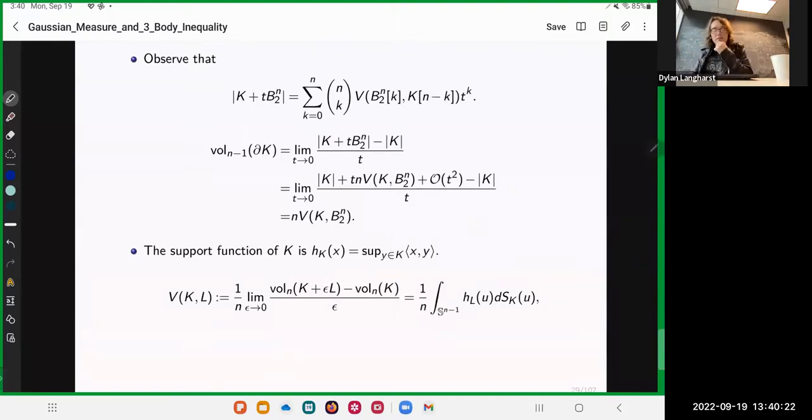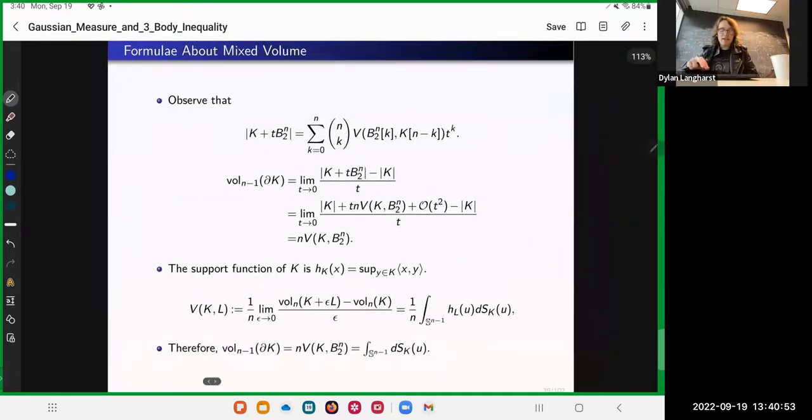So now, using the support function, I obtain a nice formula for the mixed volume. Just going back to the polynomial definition, I see the mixed volume is the derivative, which is written here. Essentially the 1 over n comes from the combinatorial coefficients from the binomial expansion above. And so we get 1 over n, integral over the sphere, of the support function of the first body, and then the surface area measure of the second body. Now we'll describe explicitly what that is on the next slide.